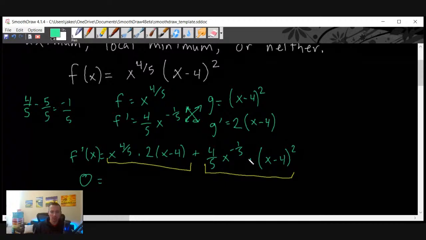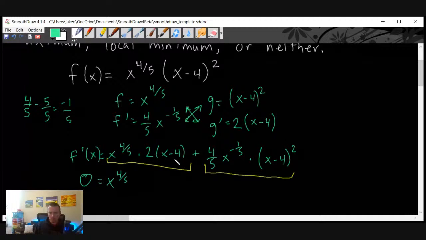There are a couple different ways you could think about factoring this out. But let's go ahead and just say that we're going to factor out x to the 4/5. The reason is that it's not going to matter what you factor out as long as you're factoring out x to some number of fifths power, because we're going to divide each of these terms by whatever we factor out. It's usually going to be easier to pick something you actually have here. So we're either going to want to factor out x to the 4/5 or x to the negative 1/5. You could go either way. I'm just going to go with this one.